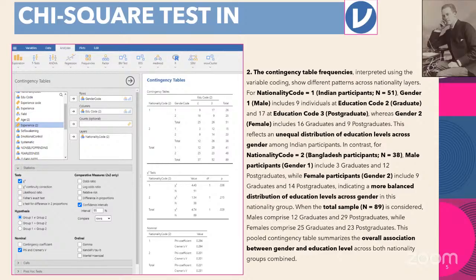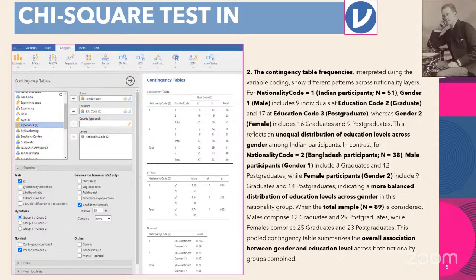The contingency table covers the education code and the gender code with respect to the nationality.